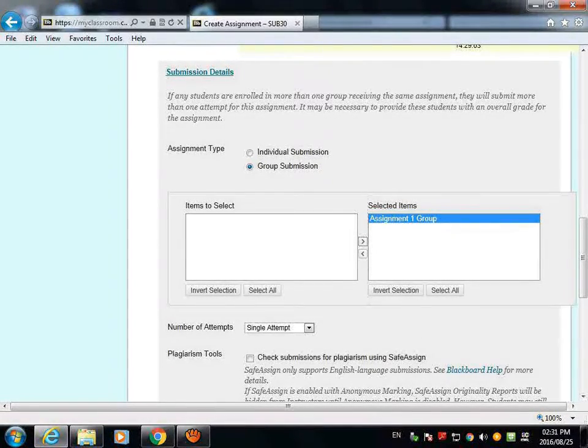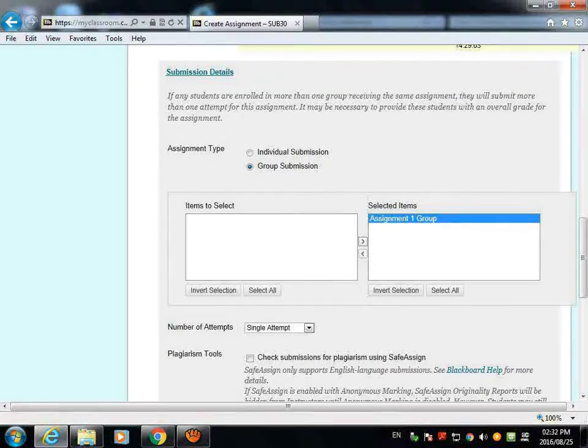I think I should mention this as well. Okay. So we had an instance where a lecturer created an assignment, but remember this lecturer has been sharing a platform with another lecturer, right? Created an assignment, and the lecturer wanted it to be a group assignment. So what the lecturer did was he went into assignment type and he said group assignment, and he selected his class group and made it available. Only to find out that there's one student who submitted and everybody else said they can't submit, they're not seeing the link. Why? It's because the settings were wrong.